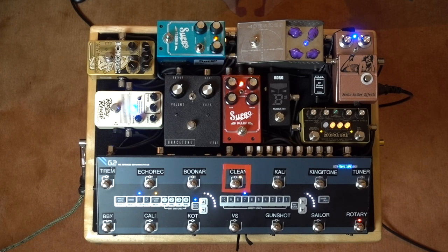It's a great little pedal, incredibly versatile, and does a very convincing chorus, rotary, and vibrato. Again, that really comes to life with the wet-dry setup, but just covers quite a lot of bases for a relatively small enclosure. Moving on to the tremolo, the Supro harmonic tremolo.